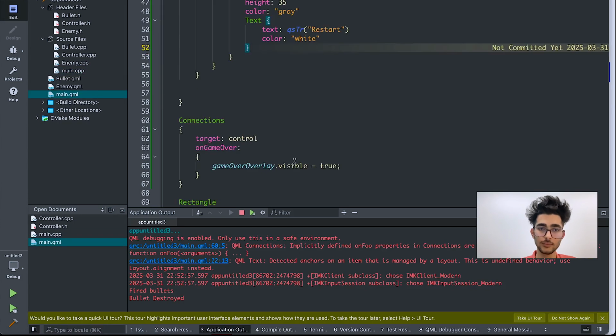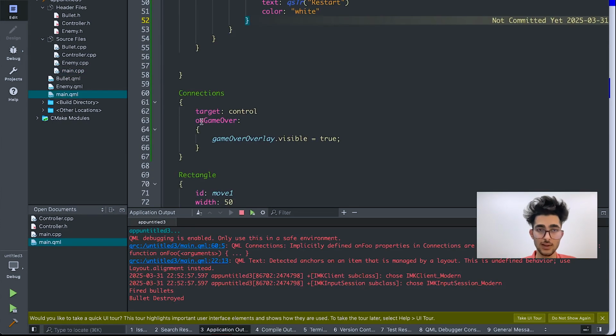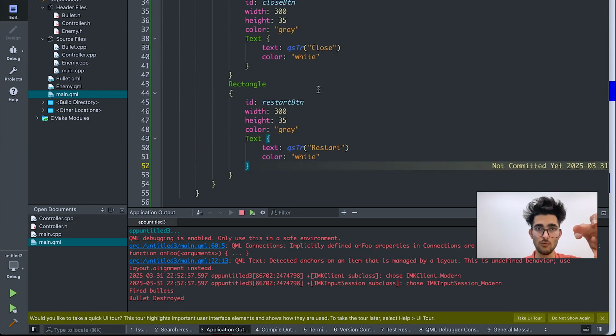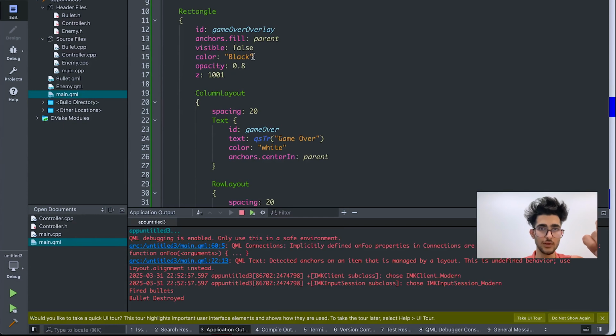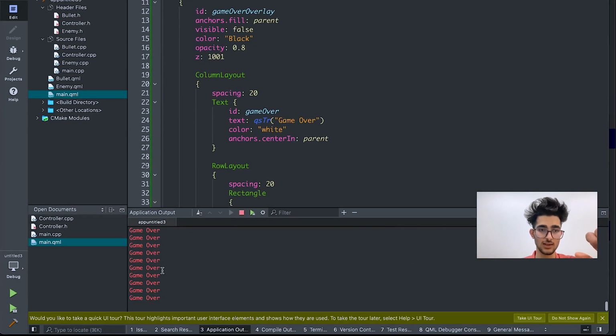This signal will be emitted whenever there is a collision with the player or whenever the enemy goes outside of the window, right? And then this overlay rectangle will be visible, which is black with opacity 0.8, and has a text. Now we have this bunch of game overs coming, probably because these are falling down.